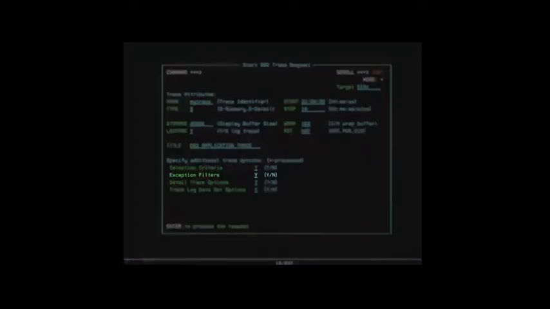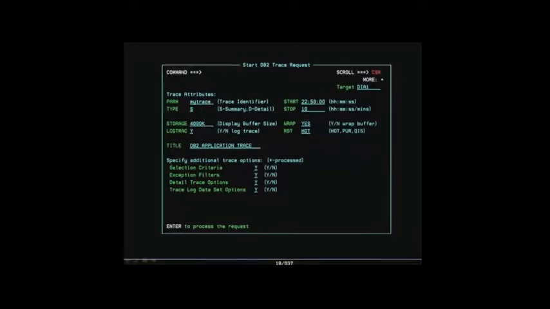The Exception Filters column is used to specify select criteria that you want to utilize for limiting what data is actually written to your trace file. The Detail Trace Options field should be set to Y when you are trying to initialize a DB2 detail trace.